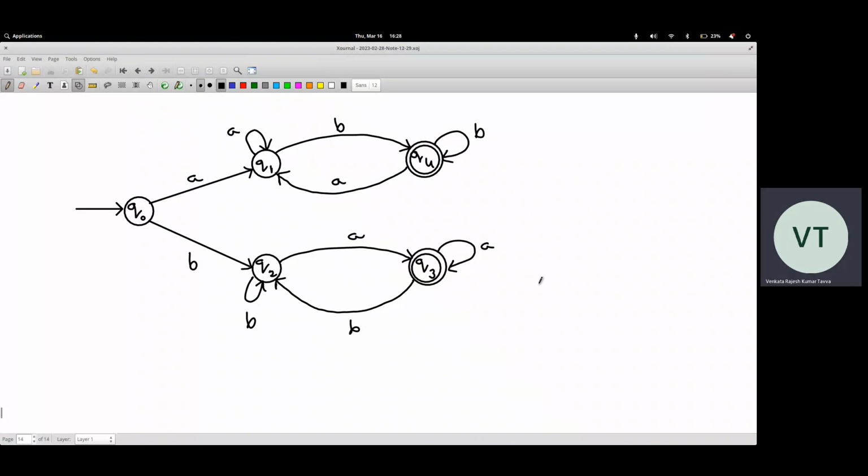First, you broadly thought of four states. Q1 means I am starting with A. Q2 means I am starting with B. Q3 means between them. In case you need an additional start state, you keep that. That's all. So try to give meanings to each state. Then it will be easier for you to build the machine. Okay? So let's stop here.